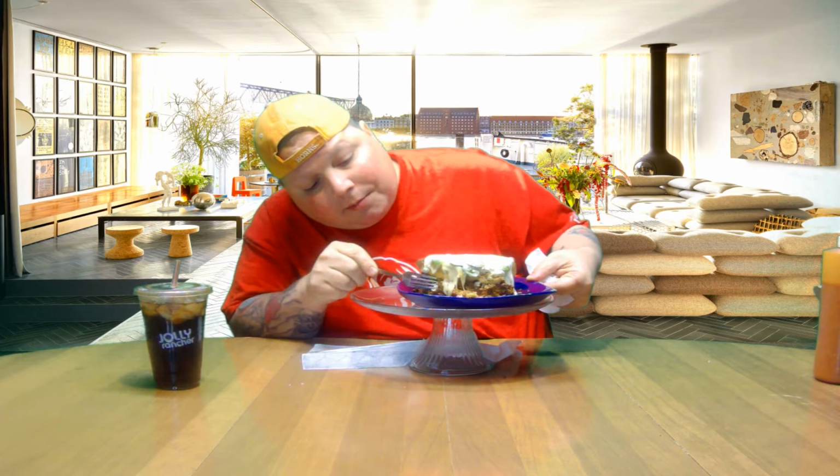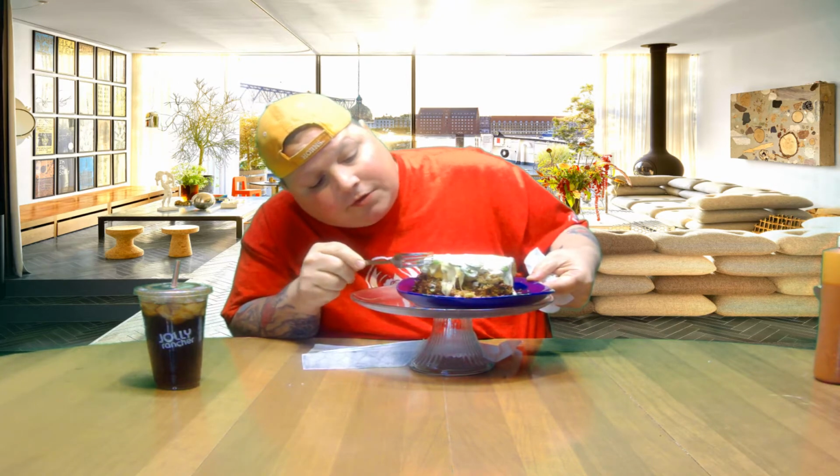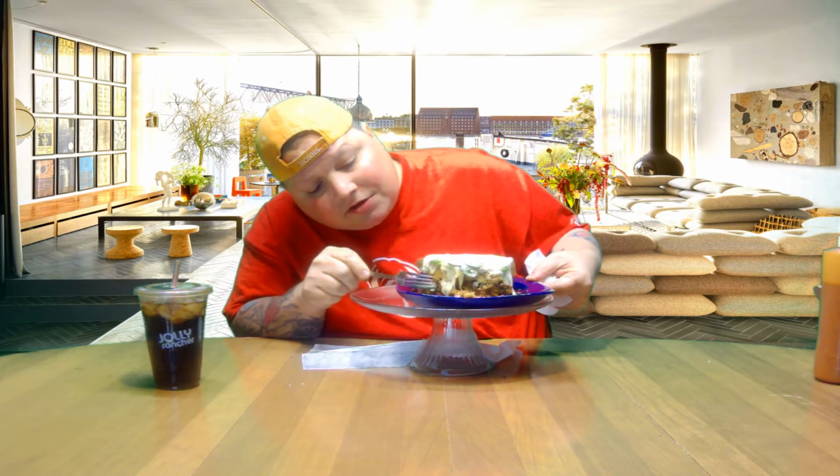I got a little crispy around the sides. But look. So, the top is the masa, and then you got the thick meat filling, and then you got more masa underneath. So, I did this in a cast iron pan.